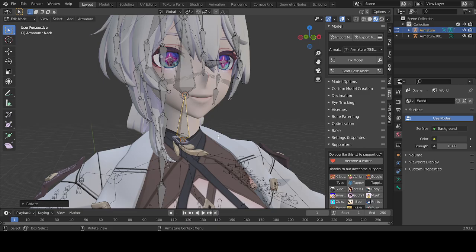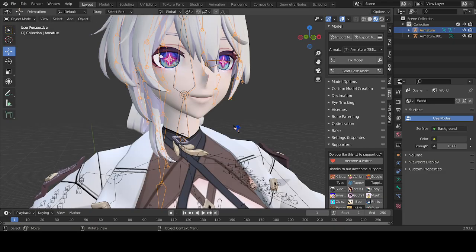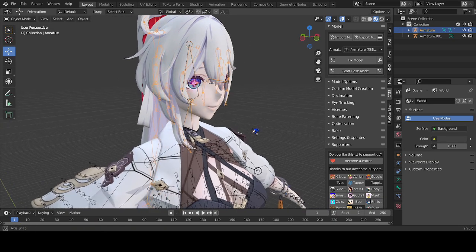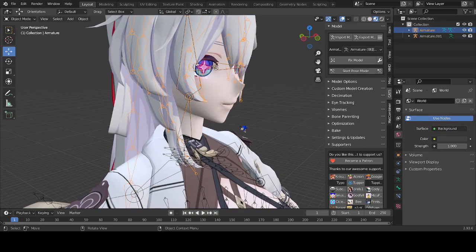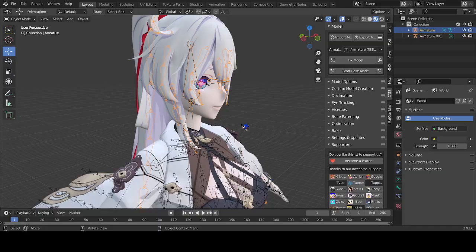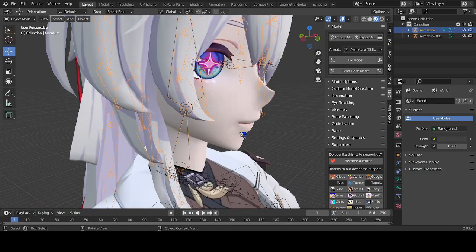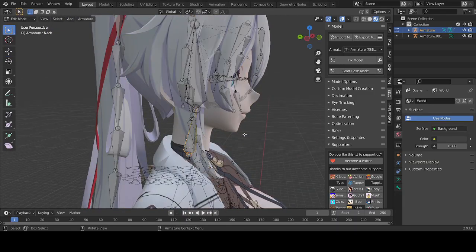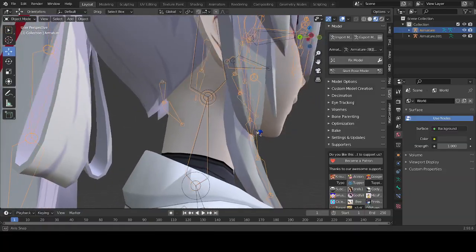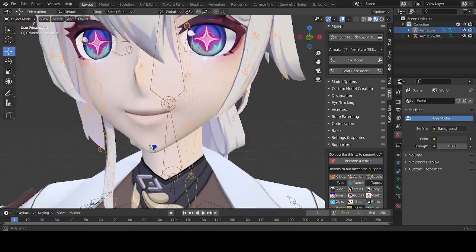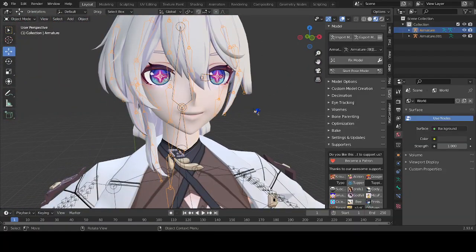you want to make sure that you do what you need to do. You want to come over here and make sure that your bones over here are all aligned. After you make sure that your bones are all aligned, then you want to go ahead.